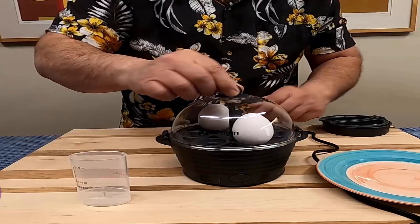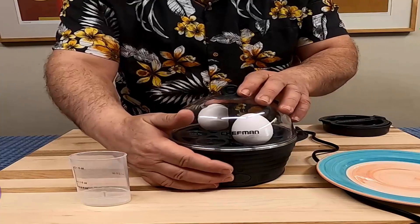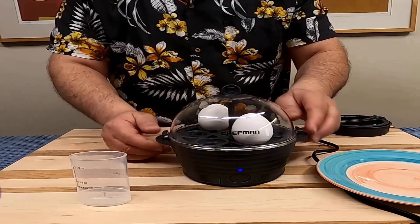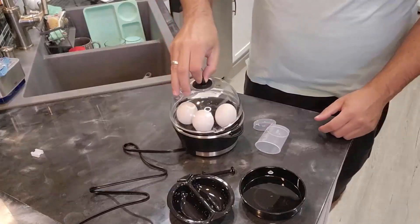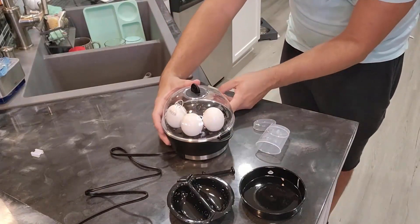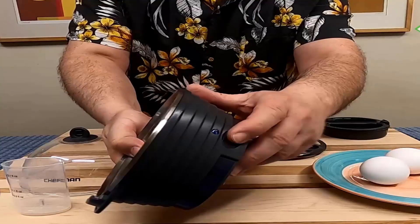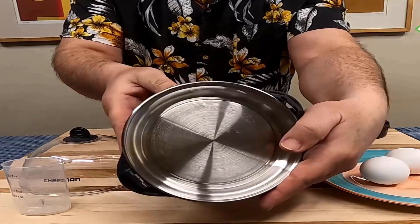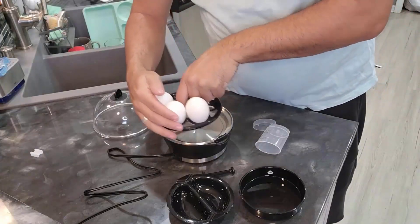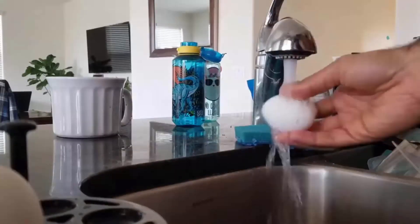It not only steams your eggs, but you can also cook a variety of vegetables, making it a more versatile kitchen tool for breakfast, lunch, dinner, and snack time. It has a compact and easy to clean BPA-free lid and poaching trays that provide safe and convenient cooked eggs. It has advanced safety technology that provides long lasting durability. Its removable egg tray makes it easy to remove eggs after cooking, and you can cool them under running water.